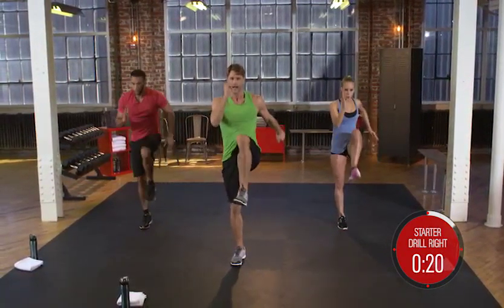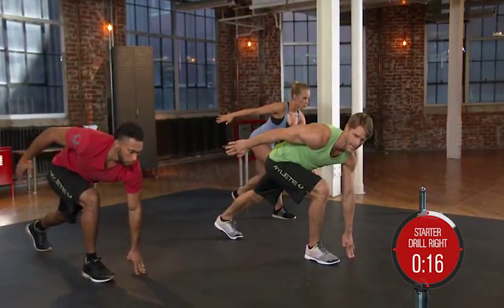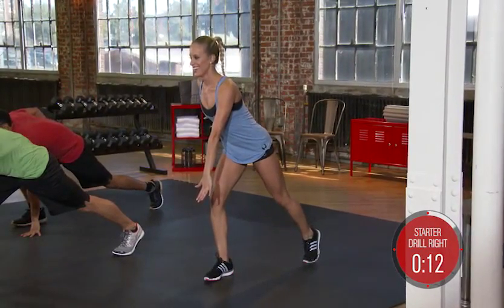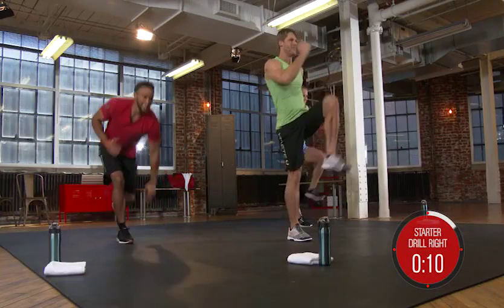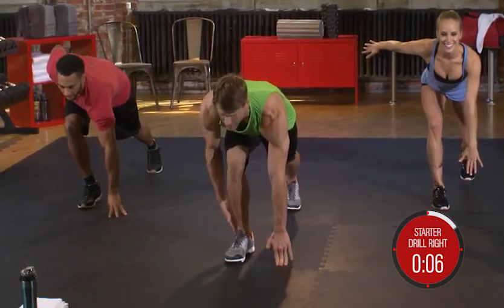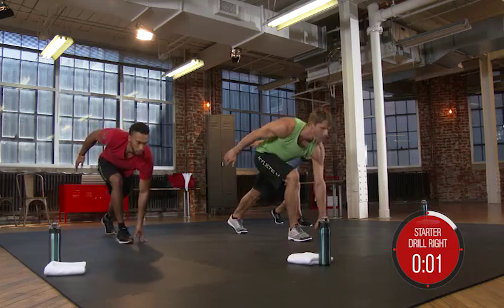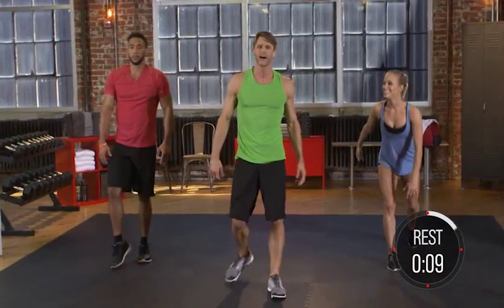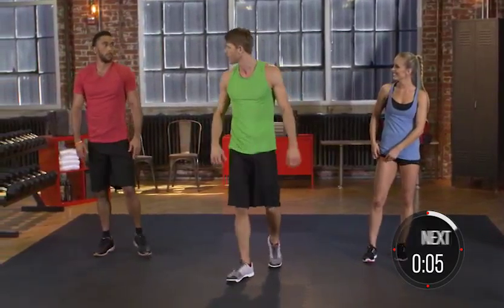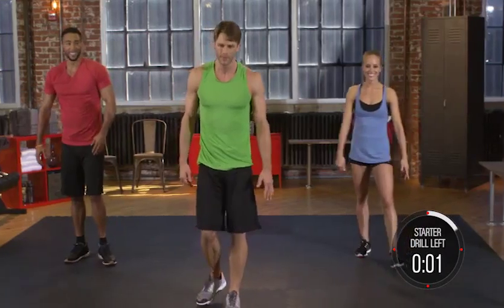Go, that's it. Go, on command, get the brain and body working together. Go, start, oh yes. Really? Go, here we go, come on, go. Pop it up, right back down. Driving through my heel nice and tall at the top. Go, drive it up, 1 more, go. That's it, shake it out. Gotta give that left leg love. Starting to get amped up, a little sweat, a little heart rate. Yes, sir, yeah. Spears, sir. Left foot in front, step it back.